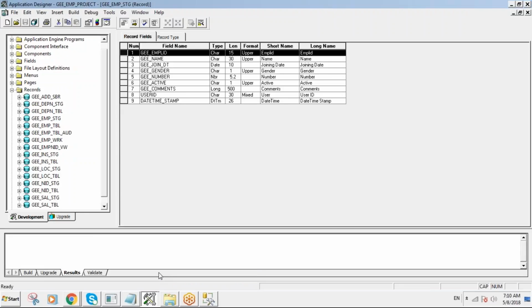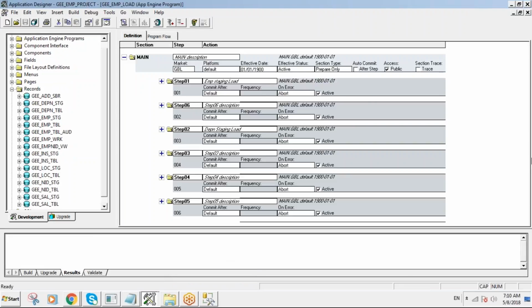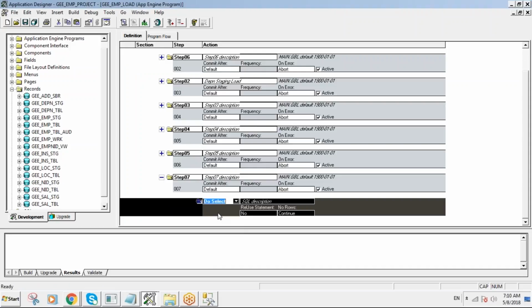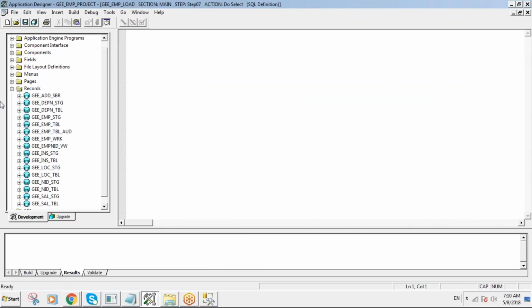In our scenario, we will add one more step. Here I am adding a do select. In the do select, what details am I collecting from my employee staging table?